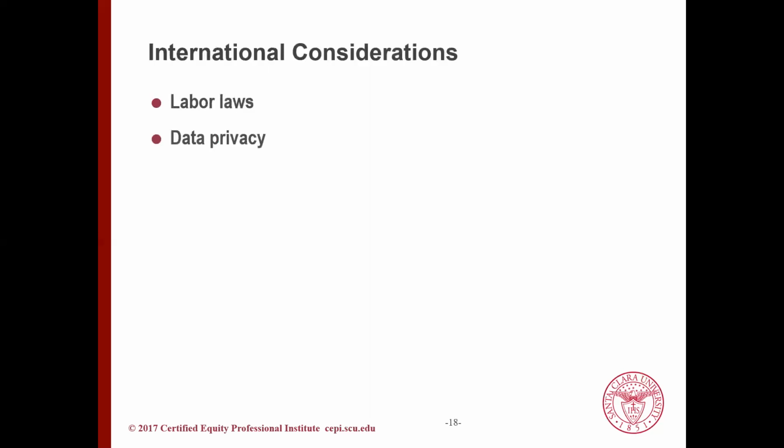In fact, ESPPs are more likely than any other forms of equity to be deemed to be an acquired right because they are broad-based, ongoing, and typically funded through payroll deductions. So if an employee is fully participating in an ESPP all the time, and all of a sudden the company decides to cancel it, terminate it, this may present a labor law situation in certain countries, just because the employee was relying on that income.